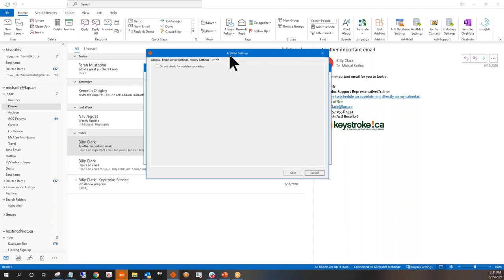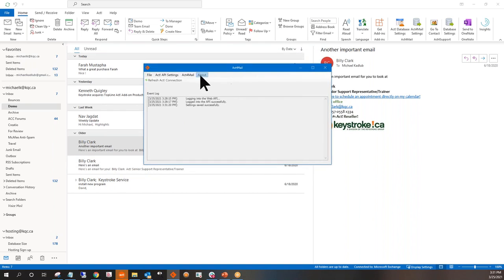So now let's go back to actually sending something. We're going to save that. We're going to go back to our Act4mail menu. And before we actually send an email, I'm going to show you how to manage a template, how to create a template, how to edit a template as well. So it's under the Act4mail menu, manage templates.